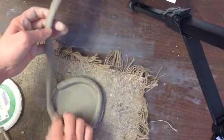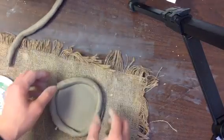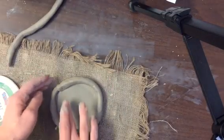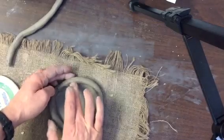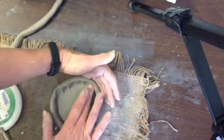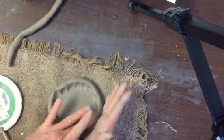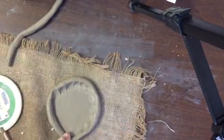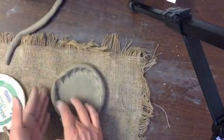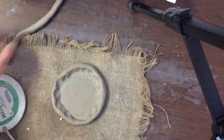When I get to where the coil meets, I'm going to break it off. If it's not long enough, I'll show you what to do in a minute. So many fourth graders forget the smearing part after they slip and score. I'm on the inside of my clay pushing and smearing that clay together. One hand is on the outside bracing, and a hand on the inside so that when I push, it doesn't go off the edge — that other hand supports the clay. If you don't like the look of all those fingerprints, I'll show you how to fix it in a little bit.